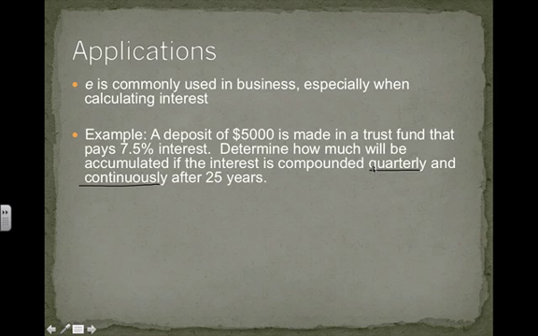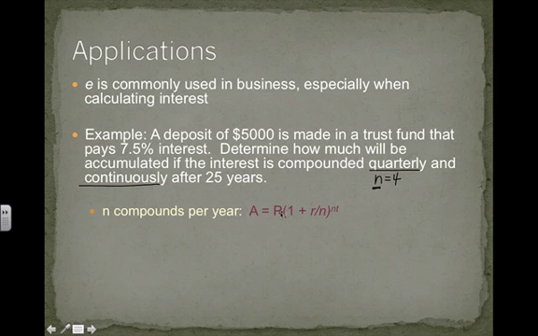Quarterly, there would be 4 quarters in a year, so that would be 4 times a year, whereas continuously means it is constantly refreshing itself. So we need some equations here. Our first equation is when we have a set number of compounds. So for example here, quarterly, our n would equal 4. N's usually referred to as your number of compounds. Quarterly, so 4 compounds a year, we're going to use this equation.